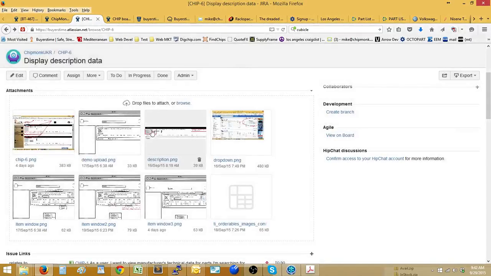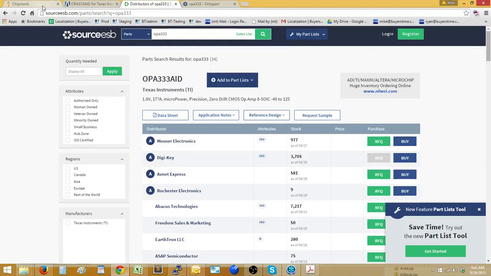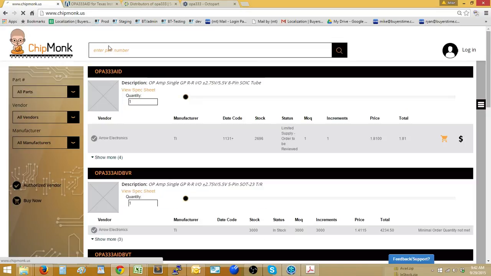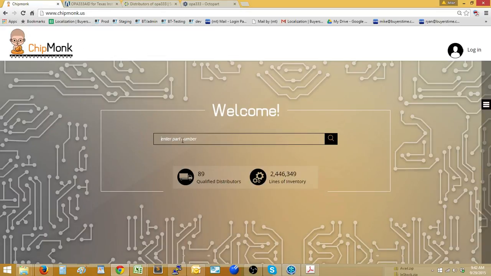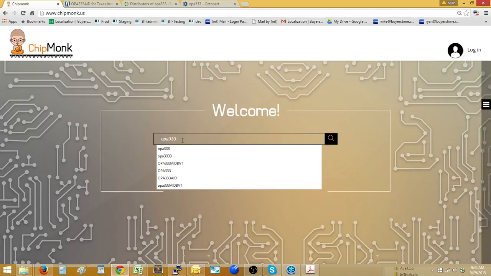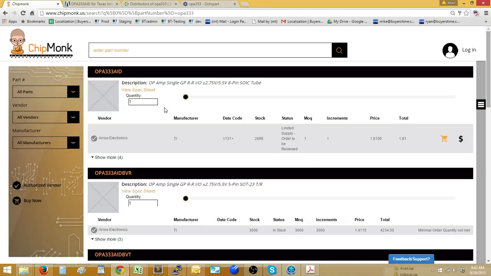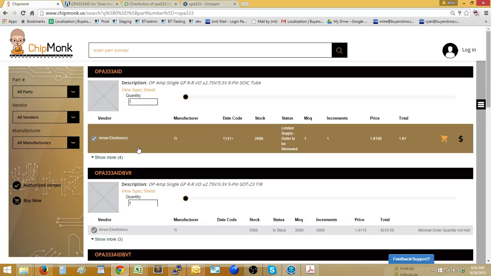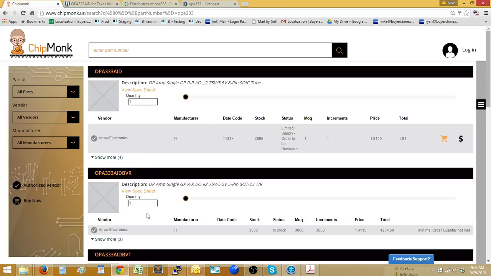So at the same time that we do a search, going back to Chipmunk, we do a search. We already have the API. We already have the database, Chipmunk database search. However, there's nothing in it right now.